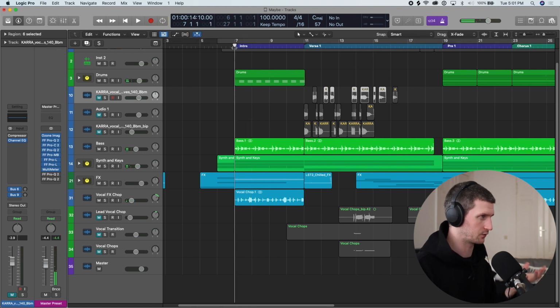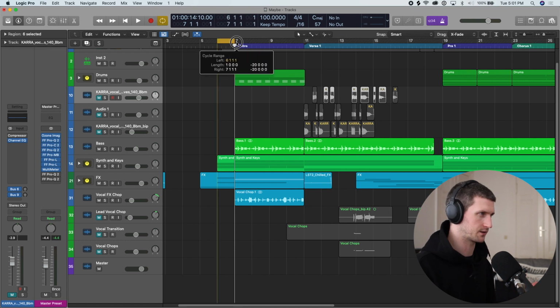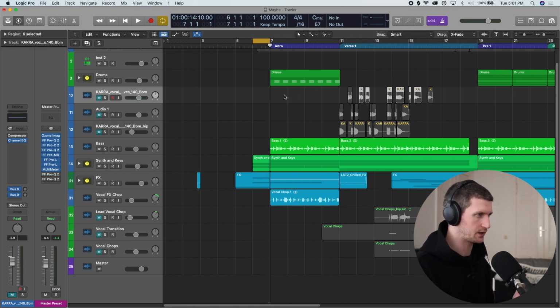Without that, we'd have it starting right on bar 7. And sometimes that's just too intense for the listener. We haven't really set the mood yet. And all you really need is a bar to set the mood. Of course, we could maybe do a fade in and have like a full 4-bar or even 8-bar intro, but sometimes that's just too long. So it's nice to set the mood quickly and get right into the song.